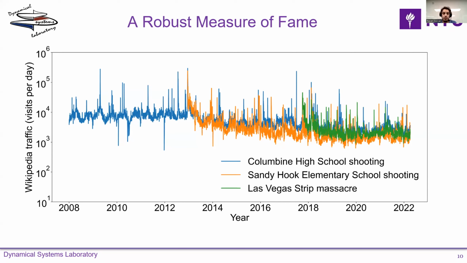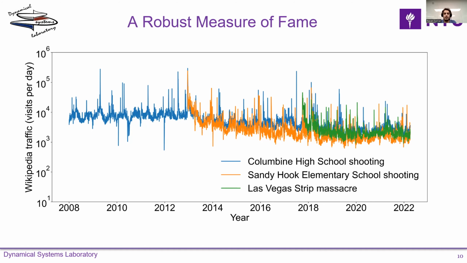This is a good measure of fame because of two things. First, it is a collective measure. It's not media coverage, which could be biased by one media source. It's a collective measure from the people who go to these Wikipedia pages. And secondly, it is stationary over time, meaning it will improve our statistical studies because we could extrapolate what fame would have looked like at different times.